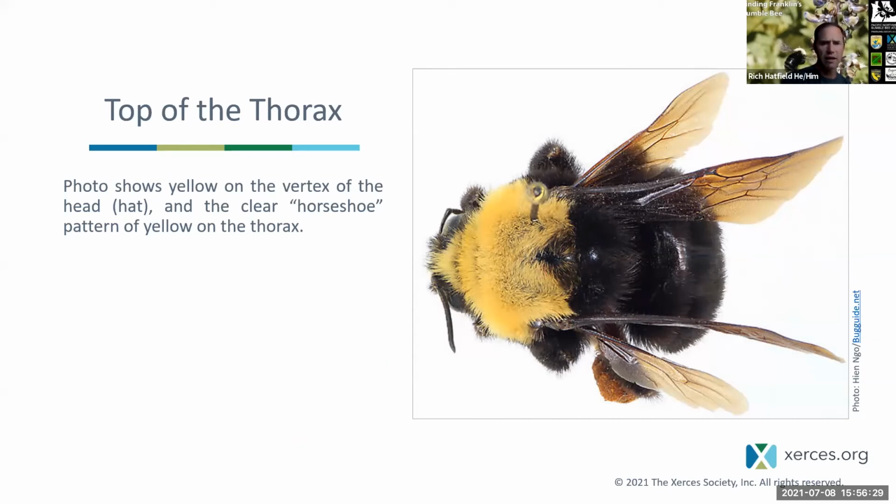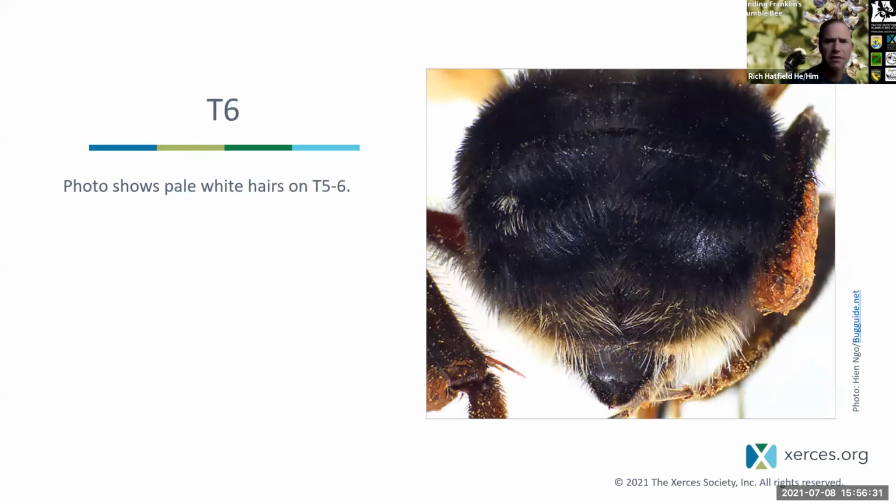And then the last photo that we would like you to take would be of the back of the abdomen, so the tergal segments 5 and 6. So we can see those pale white hairs and that there's some black intermixed in this area, at least here. Those photos are going to help us identify this species.